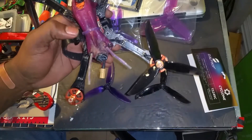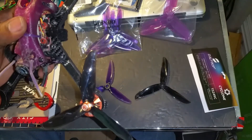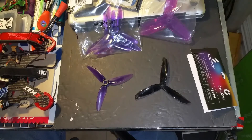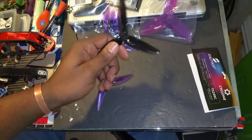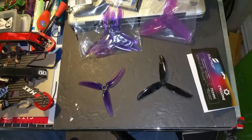They fly well. I did bump into a tree a couple of times the other day when I was testing them, and you could hear the twig breaking off the dry tree — which was fun because it was over 30 yards away and I had people watching me. They asked if I hit a tree and yes I did. We wait till we get back to see if there's any problems. I did land upside down a couple of times with the Cyclone props — there are some scratches but nothing major. I haven't bent any of them noticeably, so they're really durable, as durable as the HQ props in my experience.